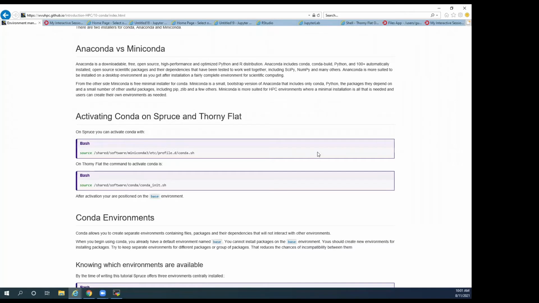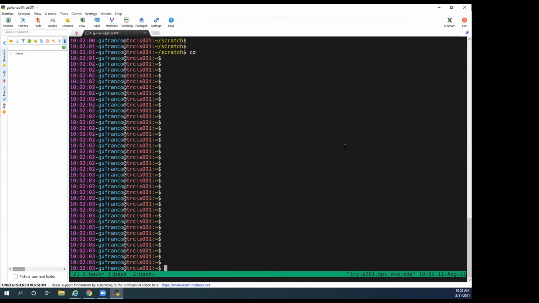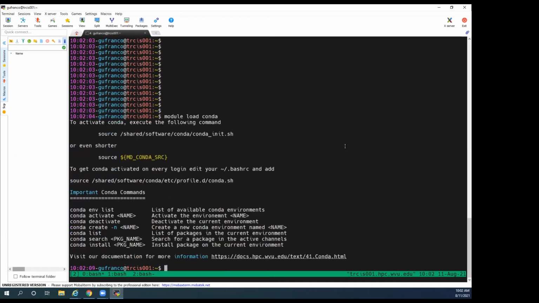So now, let's go and practice how this works. Conda. The first thing is module load Conda. I will show you the trick that you have to do. Usually it's a good idea to just do this.